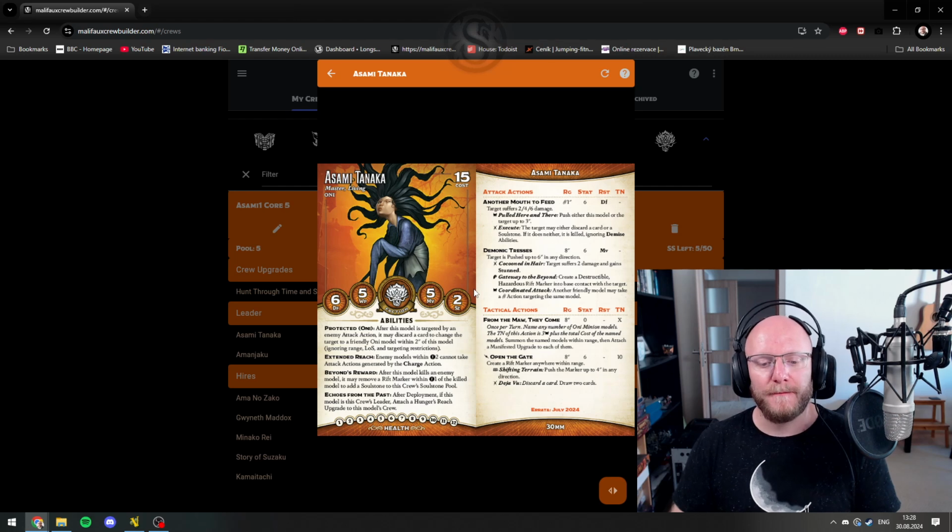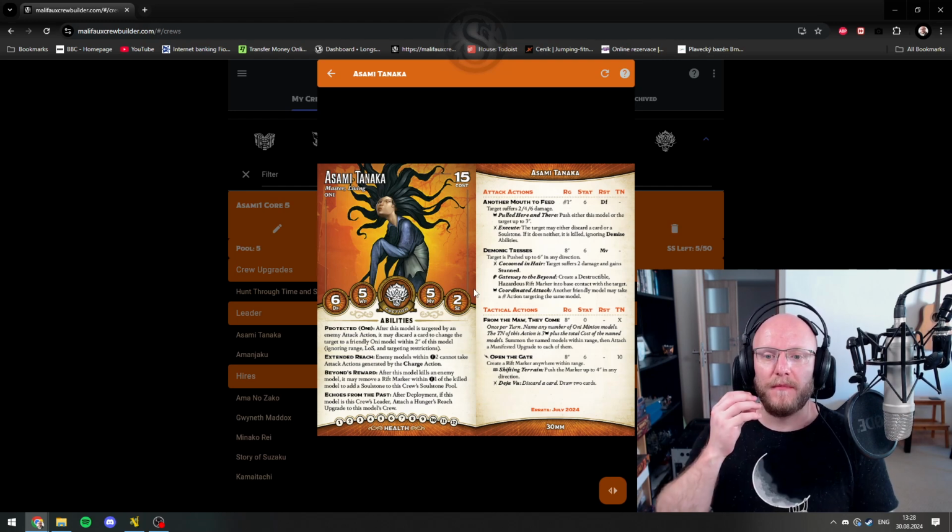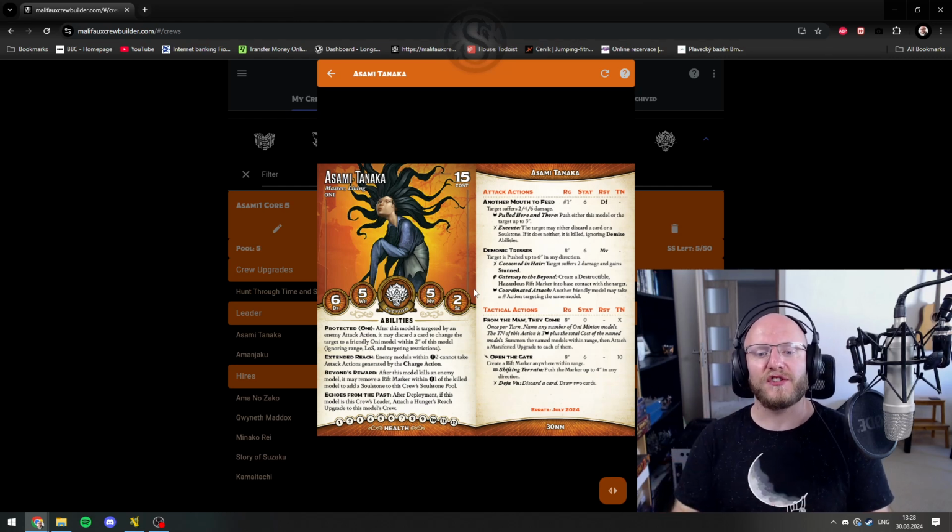If you can, then you're much less vulnerable to her looking at you, repeating an action and dropping a rift in your face. And the mobility there is another thing. So it depends as well on the pool. If mobility is a really important thing, then you're more likely to lean into Asami2.